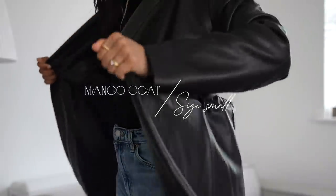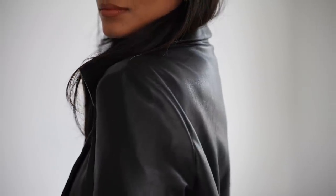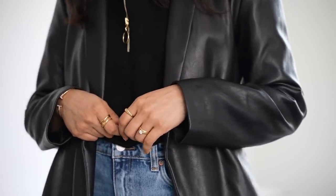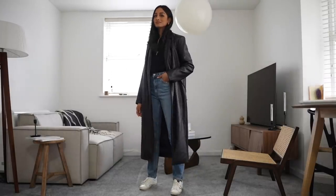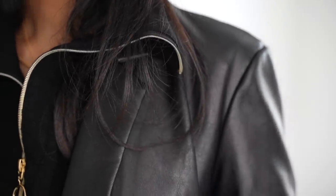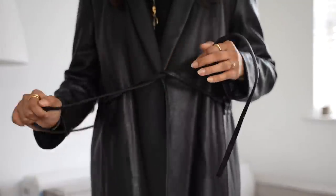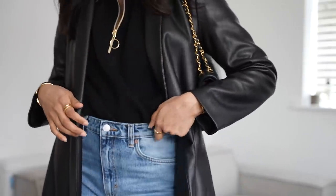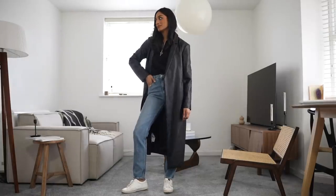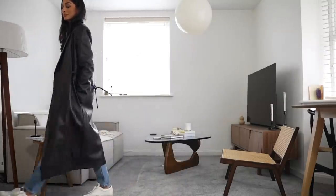This next piece is slightly out of my comfort zone and a little bit of an experimental piece, which I tend not to do often. It's a long leather jacket from Mango and I knew when I saw it I could imagine myself wearing it in multiple ways. I'm hopeful that I can wear this in spring with a really oversized t-shirt, maybe some baggy jeans and trainers — I think it will look really cool. I really like that it has that slightly 90s feel to it and I think it looks great paired with really classic staples. I'm pretty excited to style this jacket, maybe when it gets a little bit warmer.